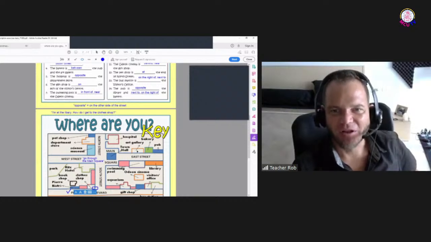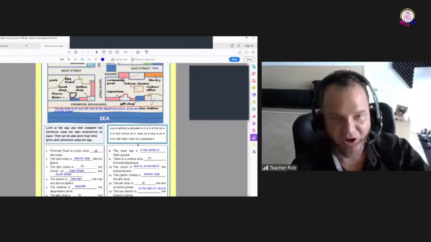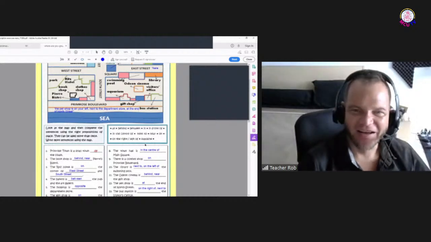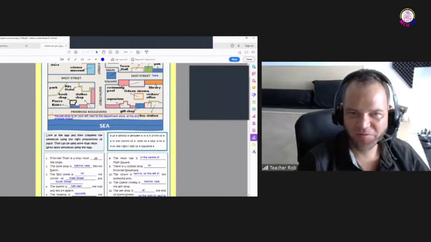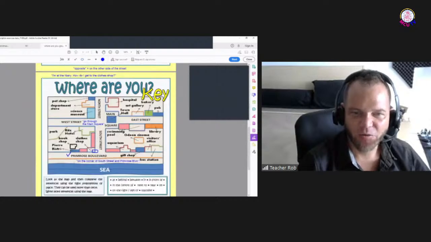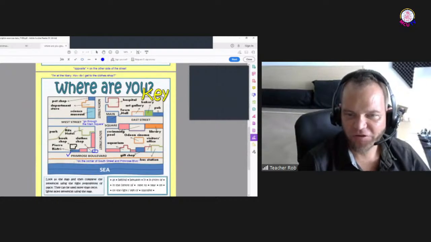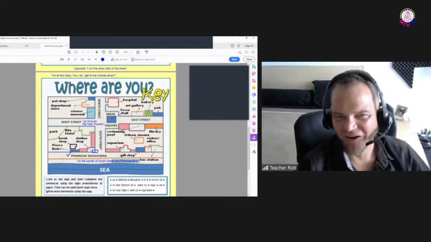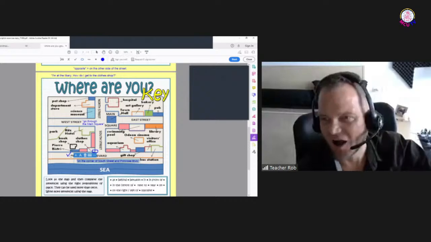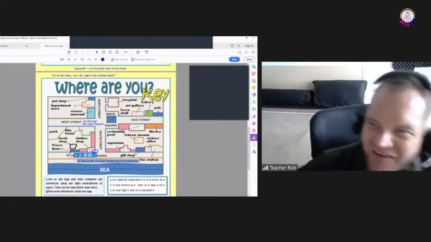They especially come in handy when you're giving directions. The last thing we said in the first one: the pet shop is on your left next to the department store at the end of North Street, right? And this last one that we did, you could say the clothes shop is on the corner of South Street and Primrose Boulevard. That's in addition to telling them where to walk, basically. So good job, you guys.